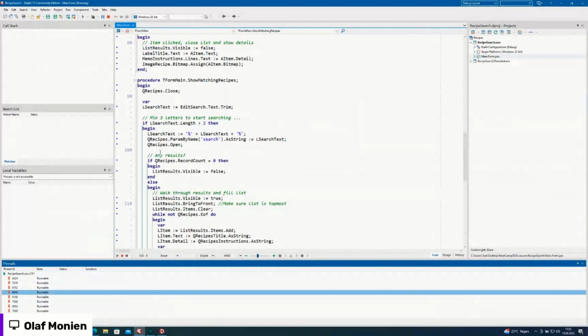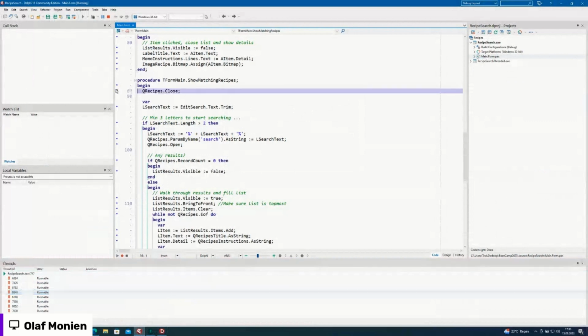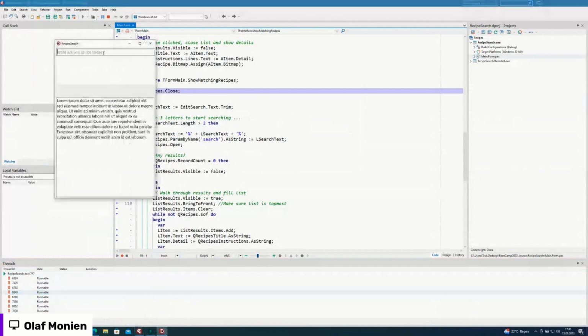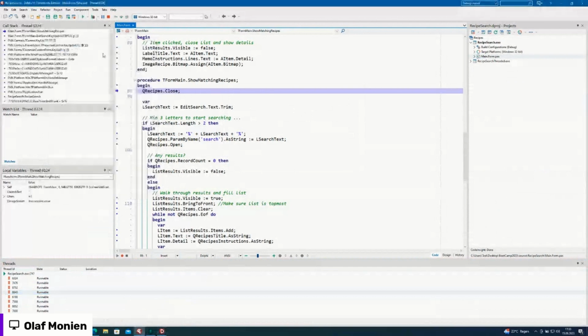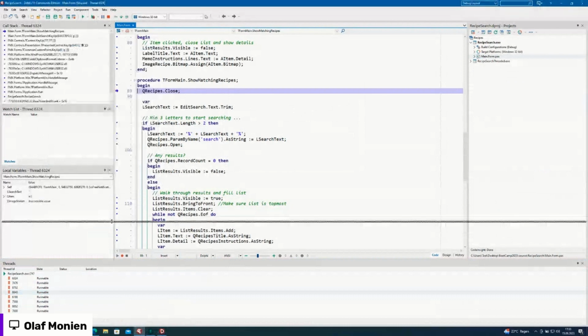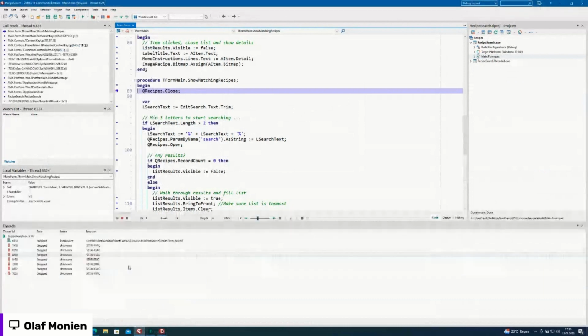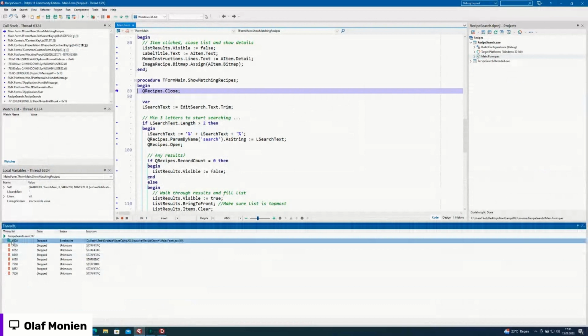How to figure out which one is it? So, well, easy, just set a breakpoint here. And we type in a single letter, and we, of course, will sit at the recipe close line. And now you can see this top thread here is apparently the main thread.